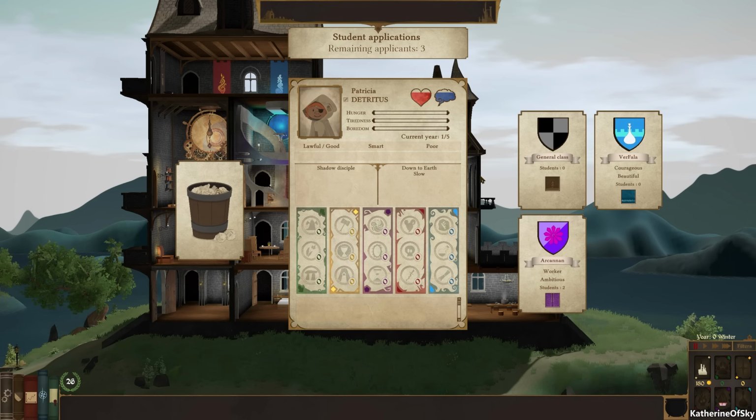That's amazing. Anyway, we also have negative modifiers, as you can see. Learns arcane magic 50% slower. So definitely don't want to put them in the Arcanan school here. Let's put them in general, because that person will be able to go to the shadow room and do stuff.